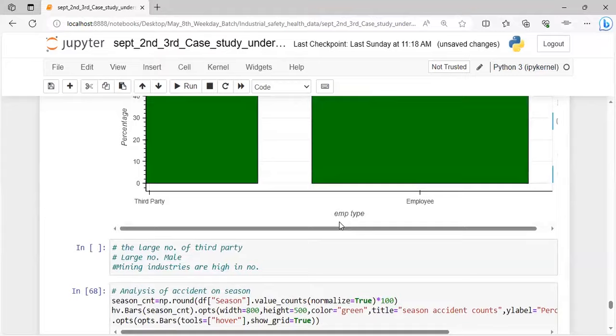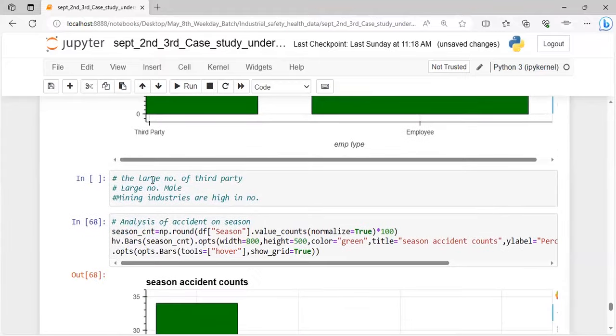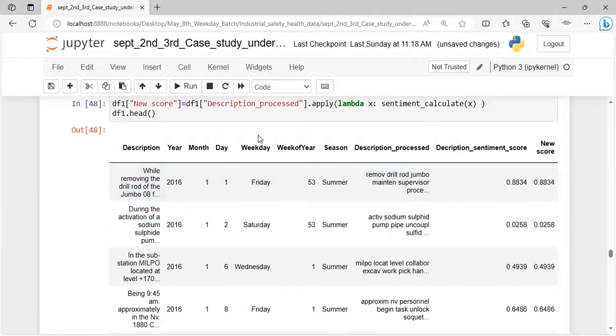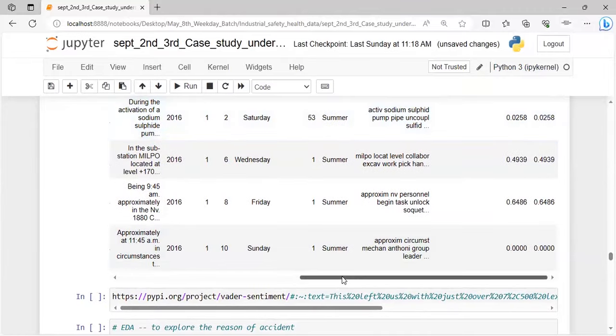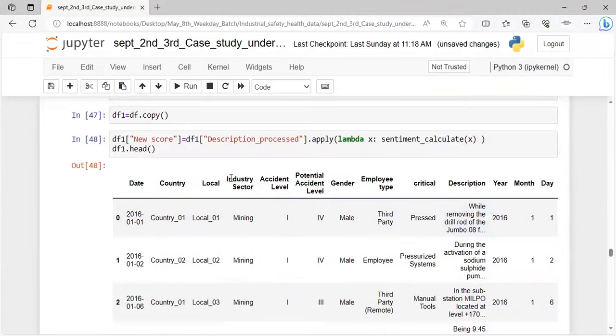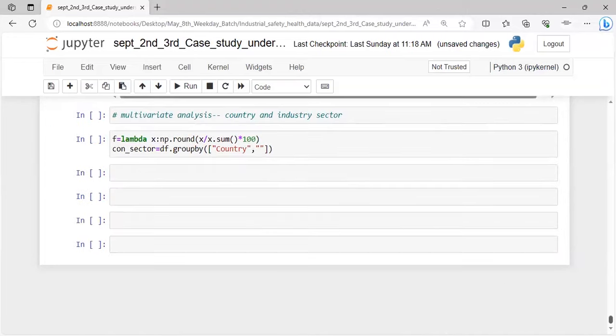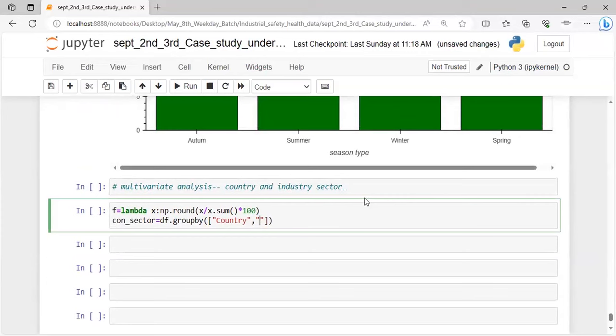What is the name of this industry sector column? Let me see. Country, industry sector, industry space sector is there, no problem. We want to see in which country, which area, a particular industry is available.